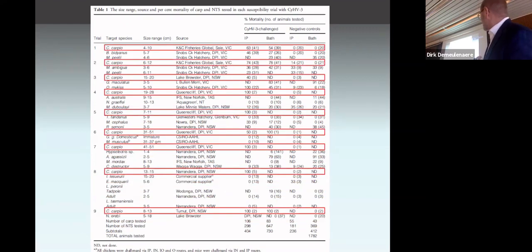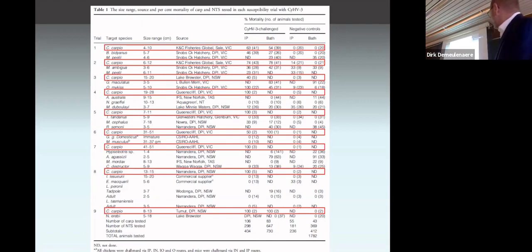So all the red here are the carp, Cyprinus carpio, so the species that you want to kill. What you see, oh, very interesting. It doesn't kill everything. Even some carp in some places seem to be resistant. Only 60%, 63% of carp die after IP injection. Then funny stuff, like a group of 1 or 2 animals. That's top science. How can you put in a table results based on 2 animals? You cannot go below 1. That's quite impressive.